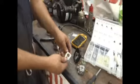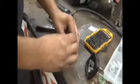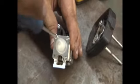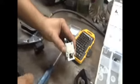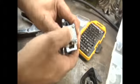So what you're going to do is place that new primer bulb inside the holder. You're going to find your trimmer, put the primer bulb back on top, and replace the screws the way you took them off. Now, once these screws are fully secured and back in place, you'll be able to press the primer bulb, and you hear that noise? That's the air being sucked through the carburetor. Well, when this is hooked up to your trimmer, it's not going to be sucking air, it's going to be sucking gas and making your trimmer run.